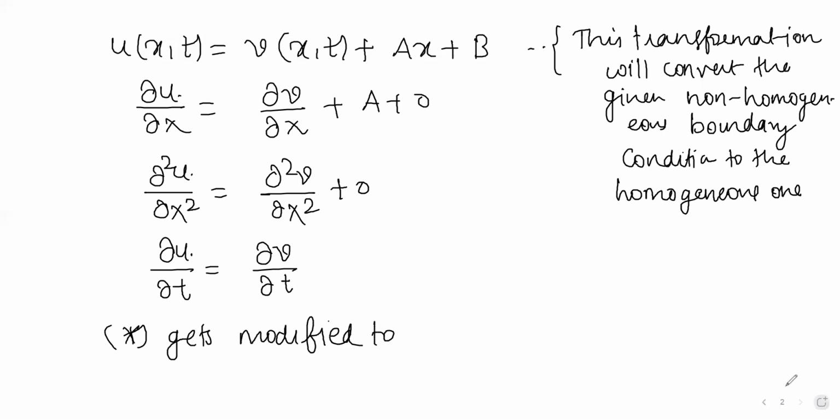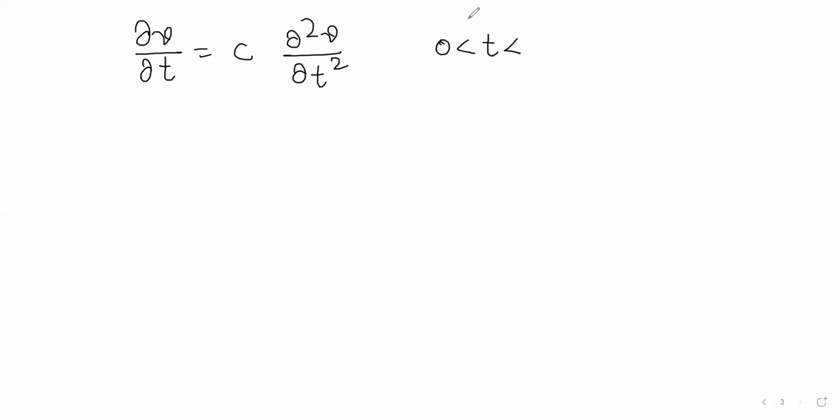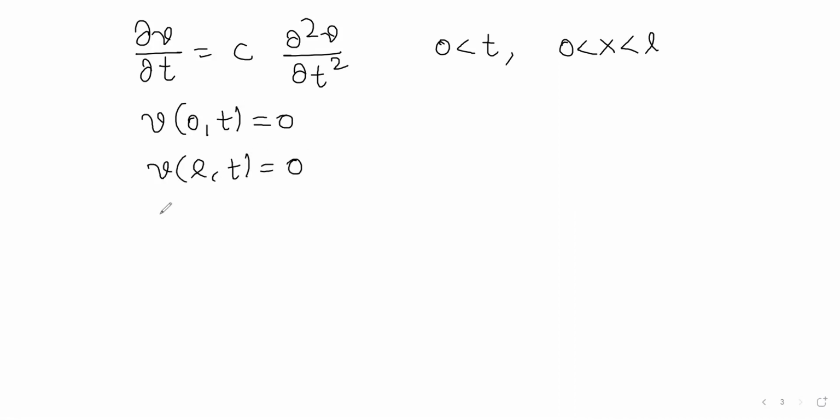So what we have basically is this. Del u over del t got replaced by del v over del t, and that is equal to c squared del 2 v over del x squared, for t greater than 0 and 0 less than x less than length L. Here we have v(0,t) equal to 0, v(L,t) equal to 0, and the most important condition to be noted is the initial condition. This will no longer be f(x), rather it will be some g(x). Now we will understand what this g(x) is and where it is coming from.